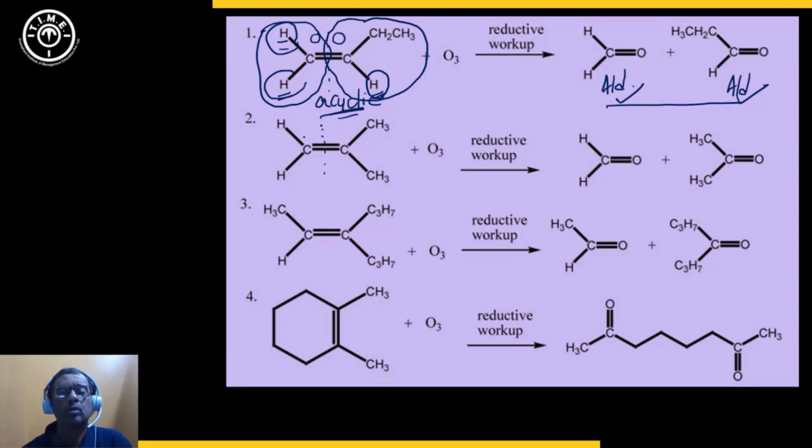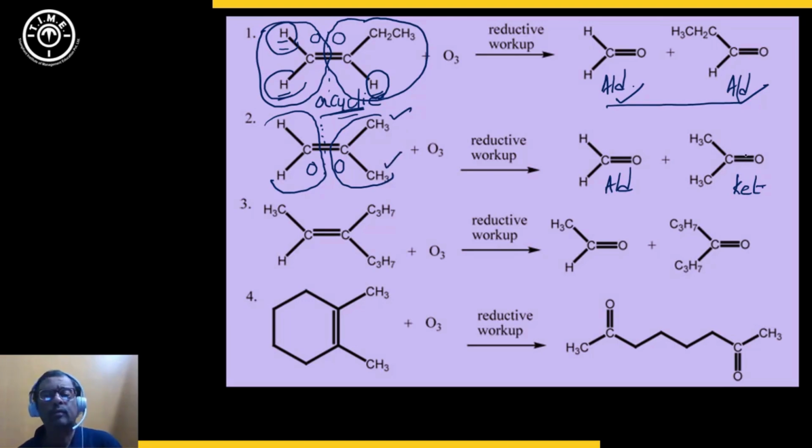Again, there are two hydrogens here, put an oxygen attached to the carbon. So this becomes methanol. So it is an aldehyde here again, because there is a hydrogen. There are two hydrogens in fact. Here, let us look at this. There are no hydrogens, therefore you get a ketone. So on this part, we have got two methyl groups and therefore there is a ketone formed.